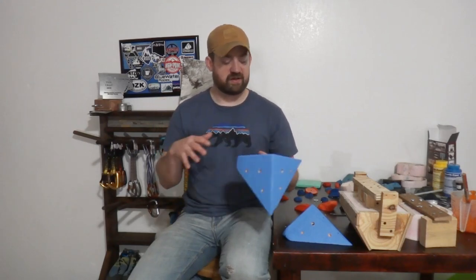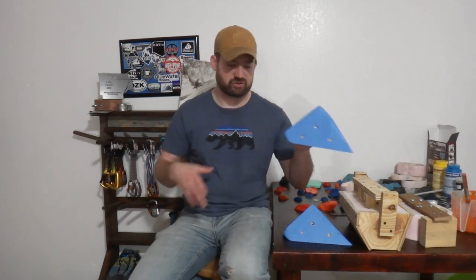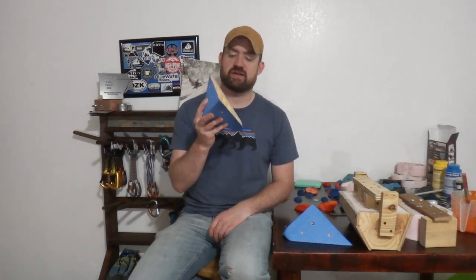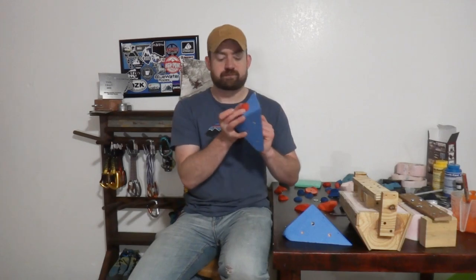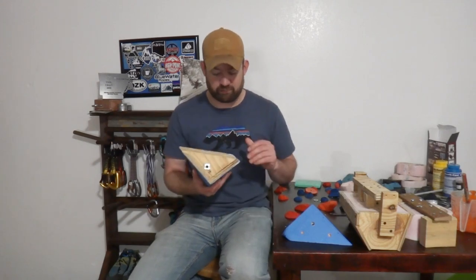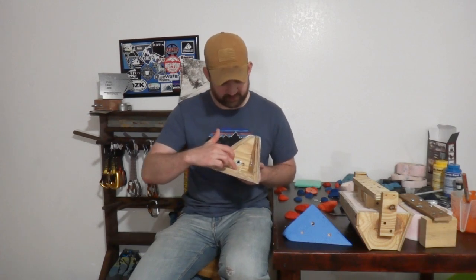We're probably going to do some at a later point that have different shapes to them. We'll do a box, and some longer triangles. But just for getting a quick number of them on your 45-degree wall so you can use some more edges, these are easy to pump out. They're not really high quality, just scrap plywood, so nothing's perfect on the inside.